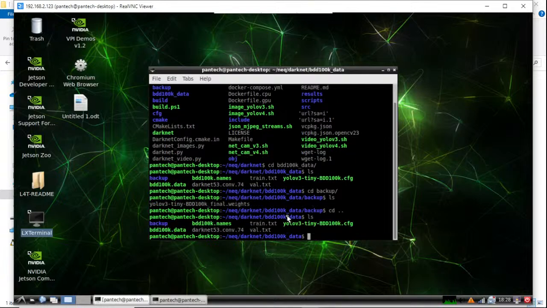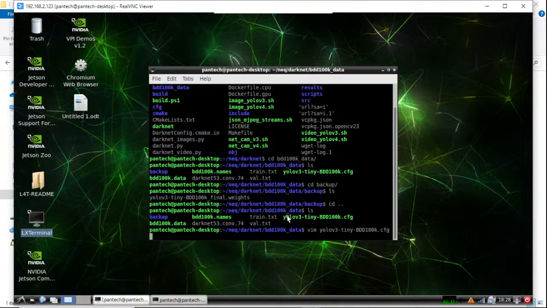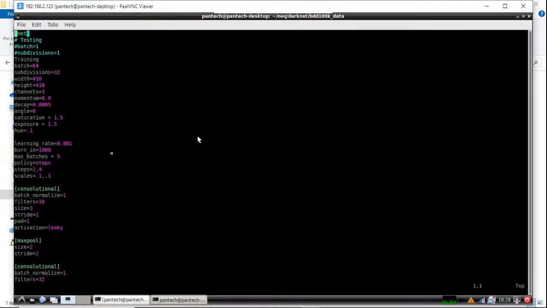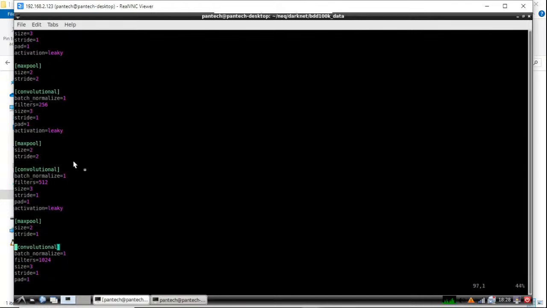The training actually takes a lot of time, and before going into training you need to adjust this YOLO v3 tiny file, because I didn't have time to train it for a long time. So I tried to modify some of the values here. It was just allowed to run a maximum batches of 5, which means just 5 iterations. Nothing will happen in that. You have to actually train for a longer time. Just based on time constraints, we went with the lower version. But anyway, it was able to save.